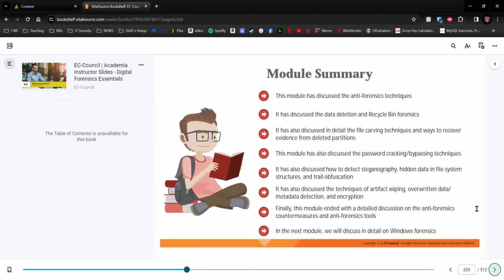We discussed the techniques for artifact wiping, overwritten data, metadata detection and encryption. And then finally, we talked about anti-forensic countermeasures and tools. The next one we're going to talk about on Wednesday is Windows forensics.